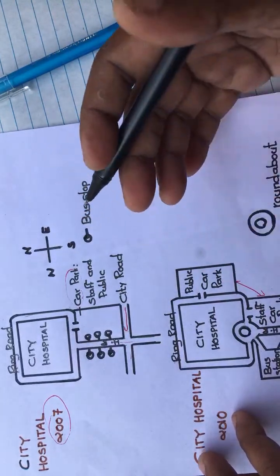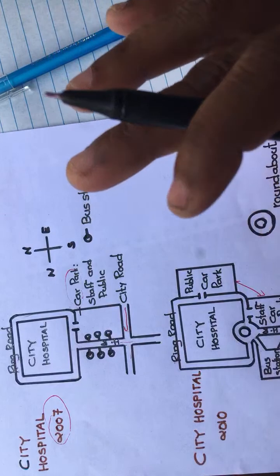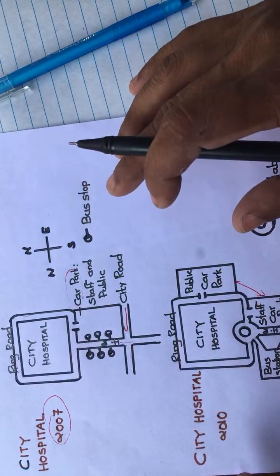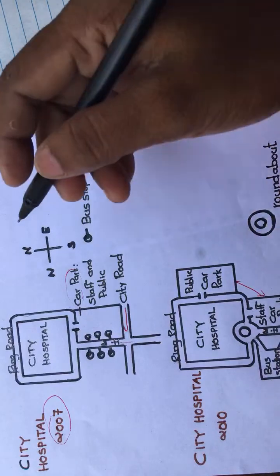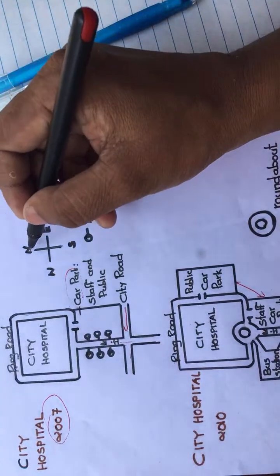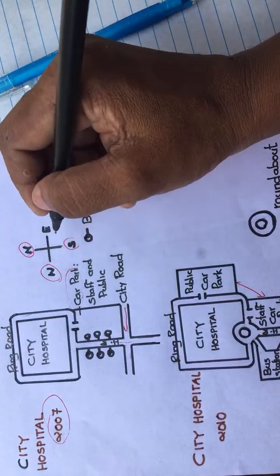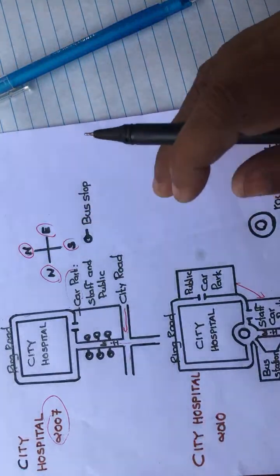I have to explain how you are going to write this map within your 20 minute interval. Now you have prepared for 5 minutes. That preparation is very important. And one more last thing I would like to add: if directions are given here, north, west, east and south, of course it is good if you can use them in your IELTS writing, so that is going to give you more marks.